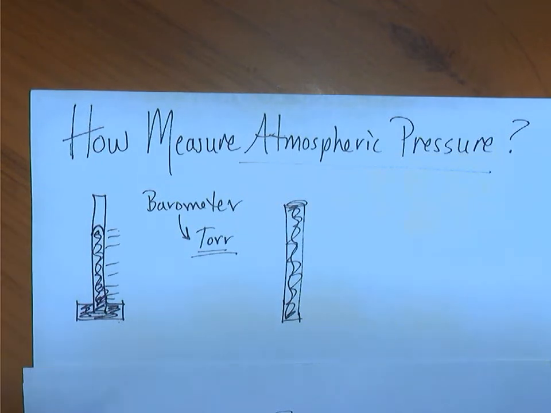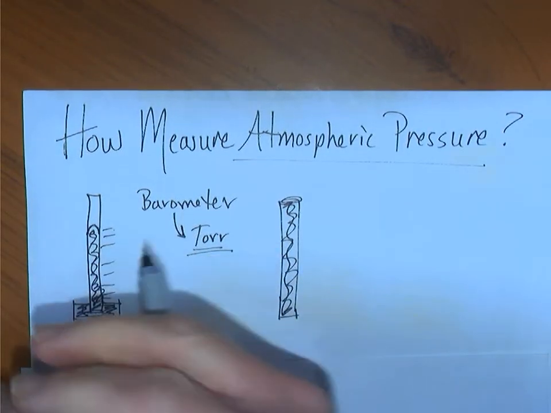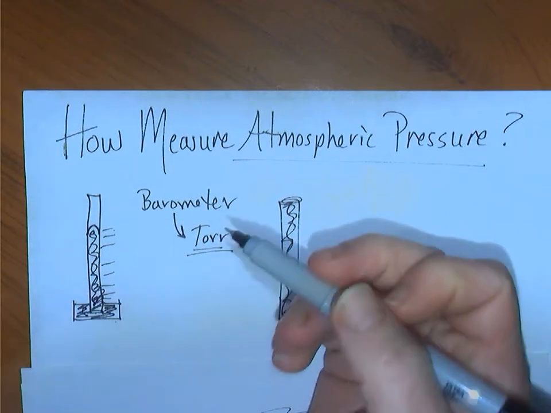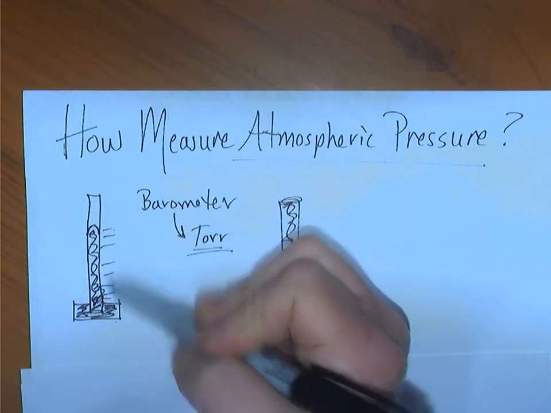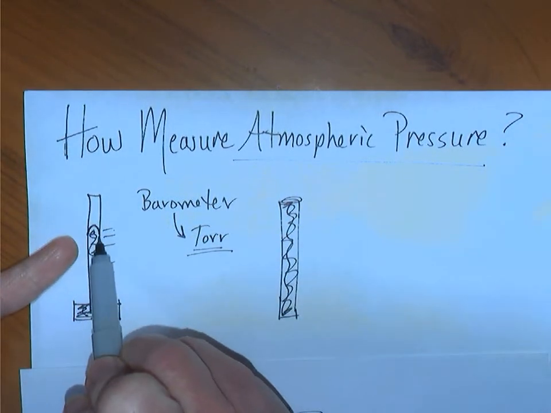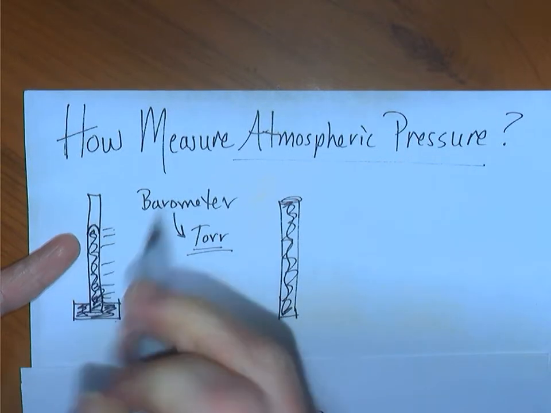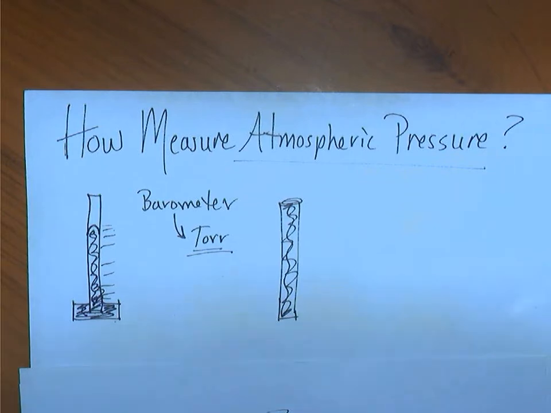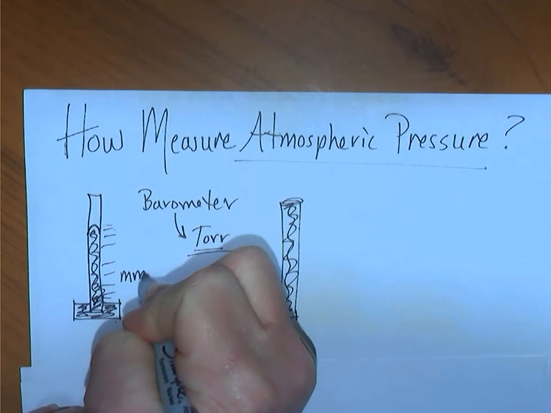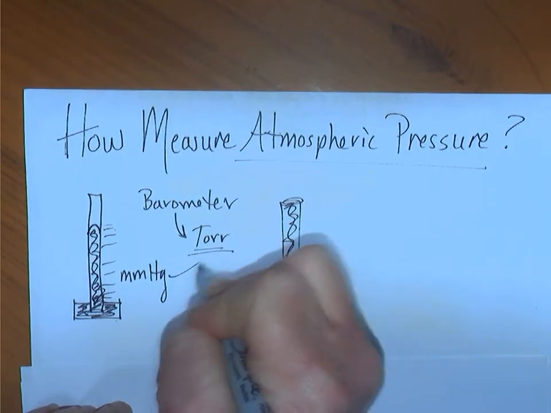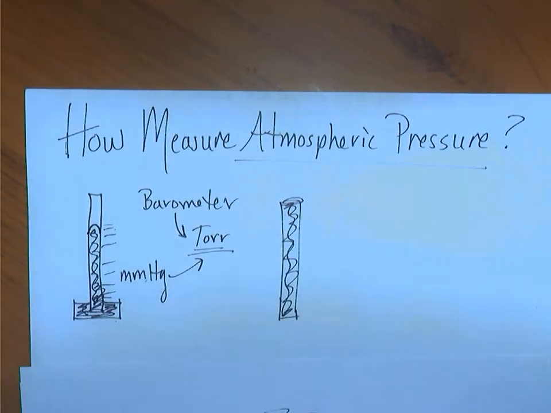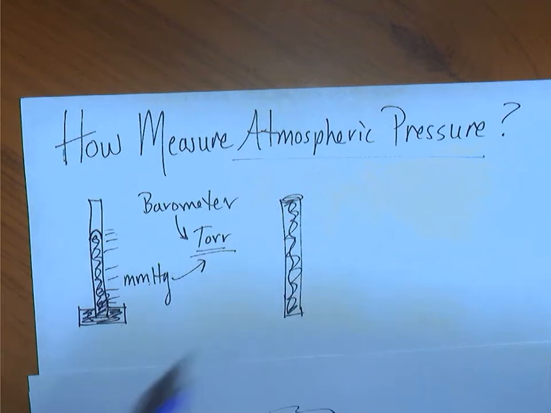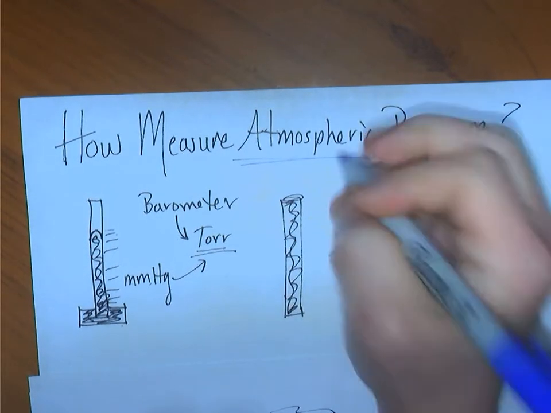Actually, a fun fact, mercury is much more attracted to itself than glass, which is what a barometer is usually made out of. So actually, mercury forms a reverse meniscus. You would measure the very top of the mercury to be your height. And we measure that in centimeters or millimeters of mercury, which we can convert to torr, atmosphere, etc. How is this measuring atmospheric pressure?